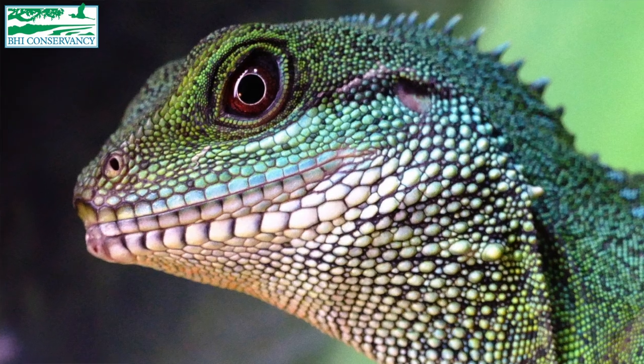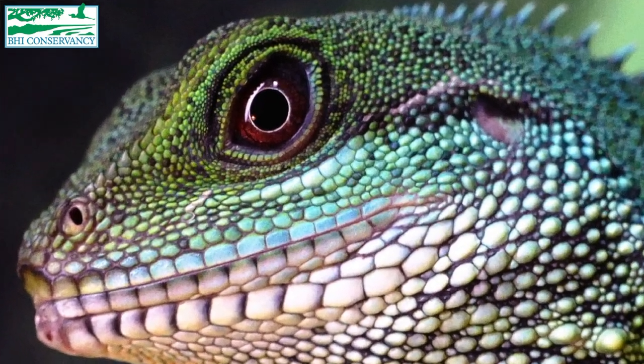So let's take a look at lizard scales. Some of you might be familiar with the idea that snakes shed their skin or scales. Snakes shed their skin all in one piece, but lizards shed their skin as well. Many lizards will shed parts of their skin in patches instead of all in one piece. Lizards will often rub against hard surfaces to try to get those scales off of their head or off of their body. I went on a backyard adventure the other day and I found a green anole who was shedding the scales on his head.